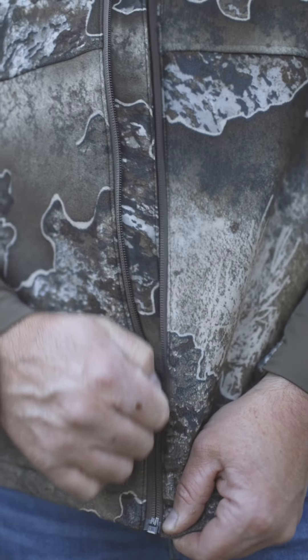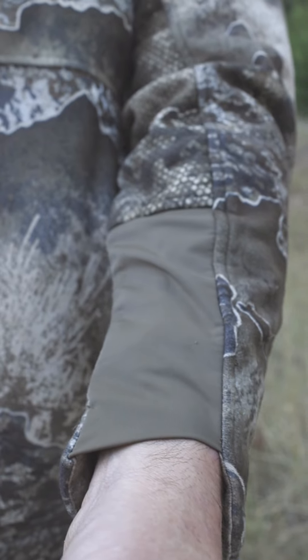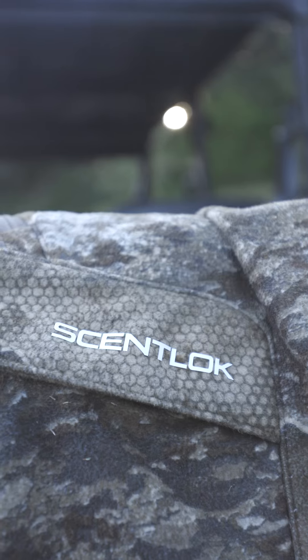When I'm bow hunting or rifle hunting, I don't like a real bulky suit, and this is really tailored to you. It fits nice whether you're drawing your bow, lifting your gun, or whatever you're doing when you're out there hunting. So when it comes to mid-season wear for me, my go-to is the Centlock Forefront. Hope you guys are doing great, your season is rocking, and good luck out there. Hunt them up.